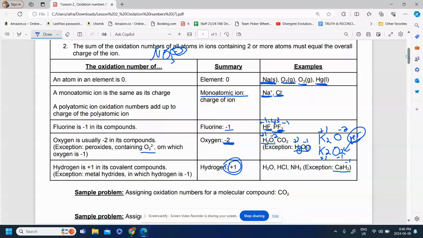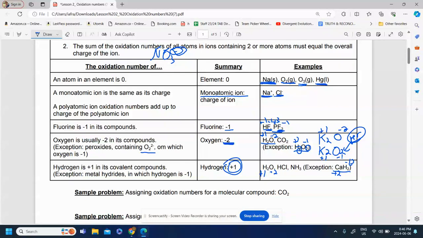So in this case here, the hydrogen is -1. There's 2 of them, so that's -2. Calcium is +2, since that's the charge in the periodic table, but also is what gives it 0. So here, for example, oxygen is -2, and then hydrogen is +1. Unless you have a metal hydride, then it's -1.